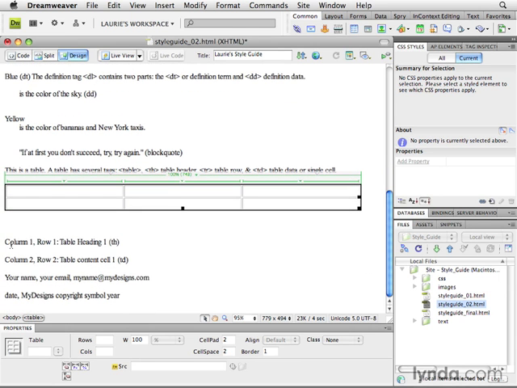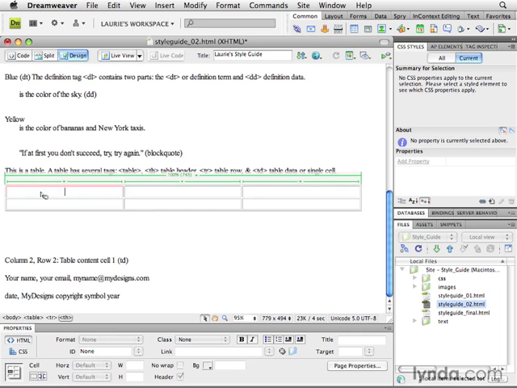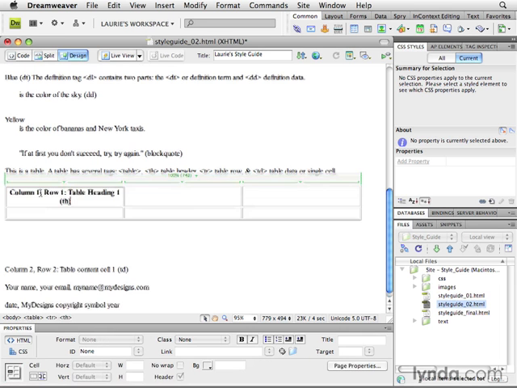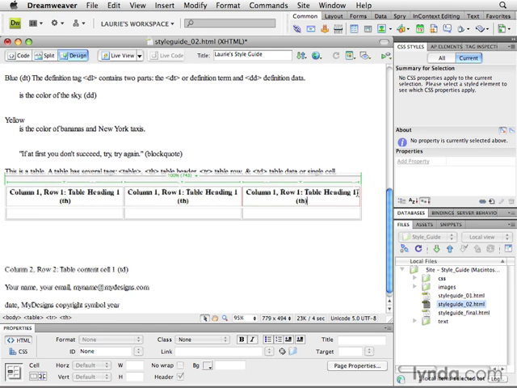I've already typed the lines I want you to use inside the table so we don't have to spend time typing. Let's select this first line and do a Command X or cut, or Control X or cut, and paste it into the first cell. Put your I-beam in the second cell. And this is very disconcerting to first-time users of tables, but these tables stretch and collapse according to what content is put inside of them. So this is what we call a collapse. Continue to paste. Don't be daunted by this. Put your I-beam in the last cell and paste.